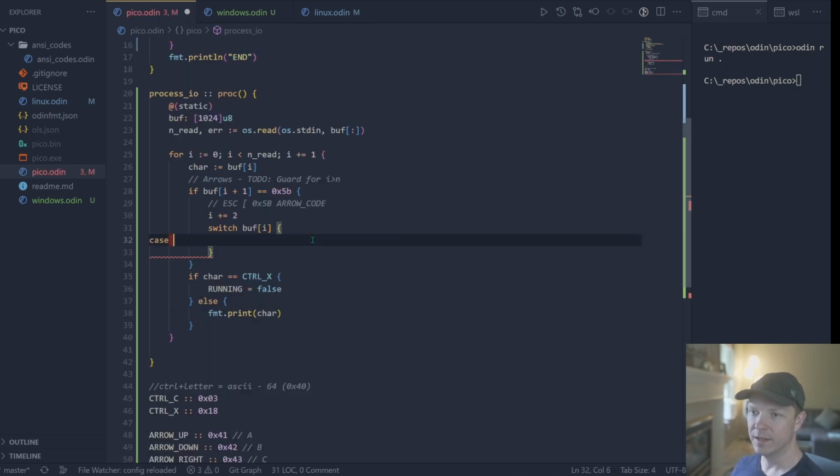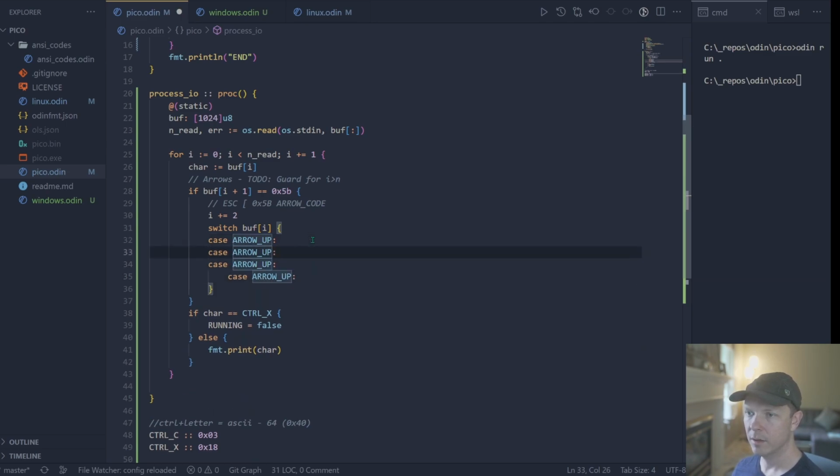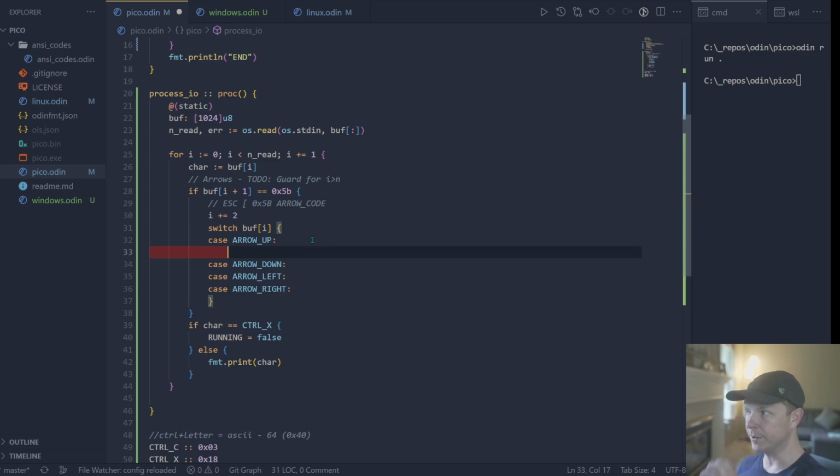Then we can say case arrow up, down, left, right, and then we can just do a move, and we'll probably not want to keep this for long.